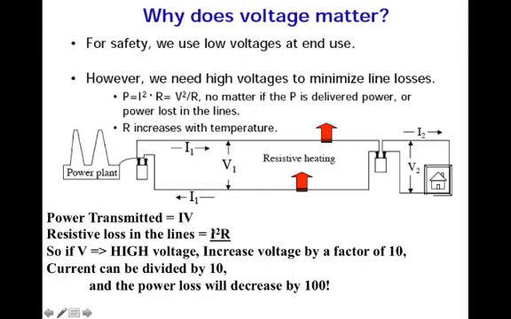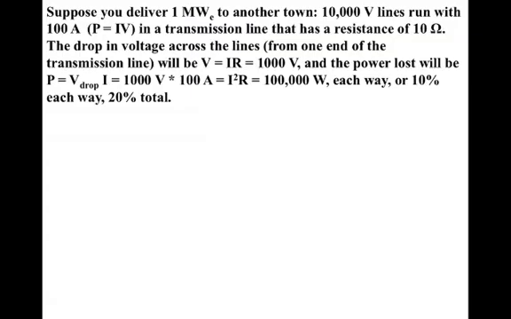So if we want to lower the current, we can just raise the voltage up and transmit the same amount of power. If we make the voltage very high, let's say we multiply the voltage by a factor of 10, we could transmit the same amount of power with 1/10 the current. And if we can cut that current down by a factor of 10, we cut the power loss in the lines by a factor of 100. So it's very important that we boost up our voltage as high as possible.